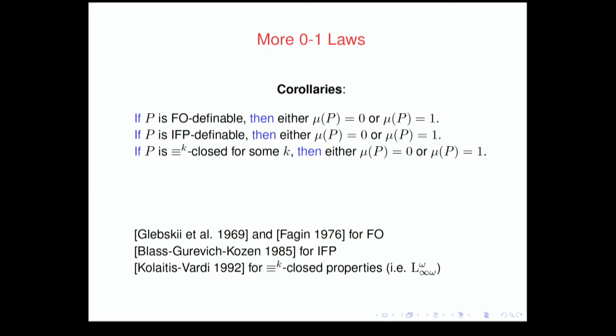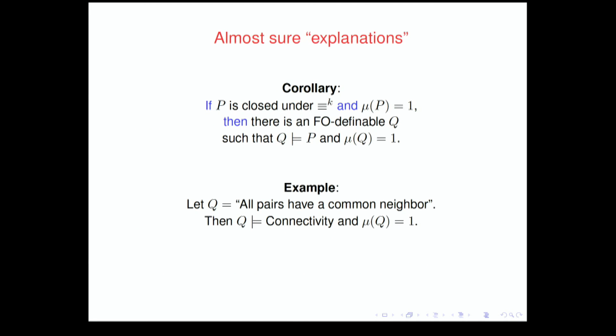All right. Good. So we're going further. Now we know about connectivity. Connectivity is expressible in inflationary fixed point logic. So the fact that it has probability 1 is explained by this. Well, of course, it's explained by many other things, like in graphs, two points are connected by a path of length 2, and this is true for any two points. So it's saying something. Let's see what it's saying.